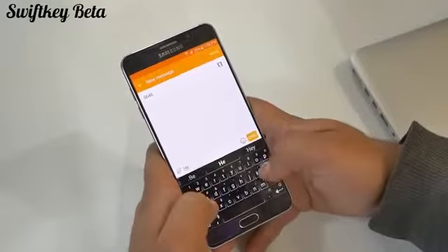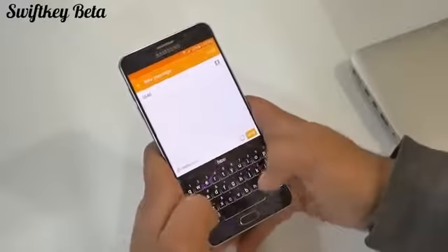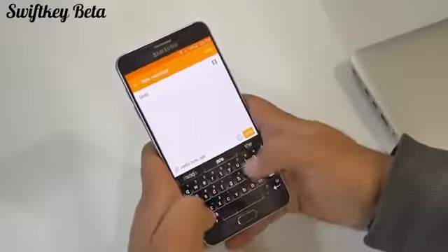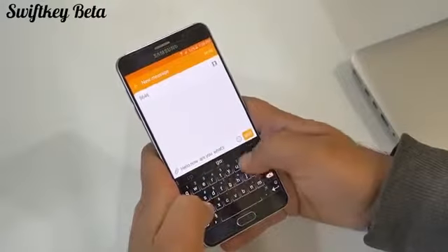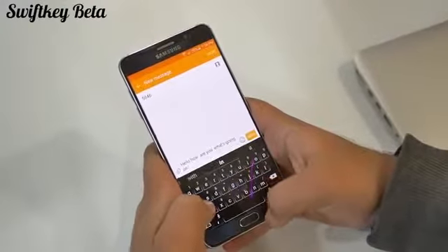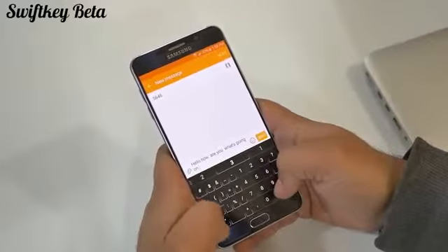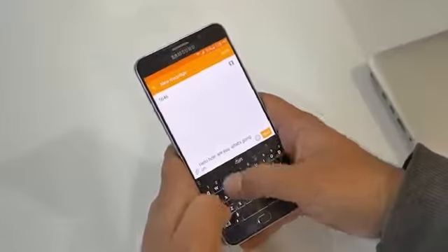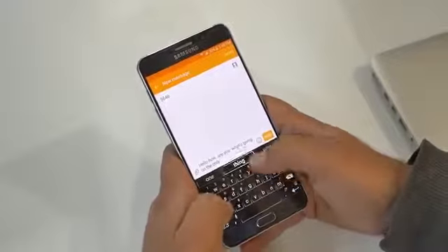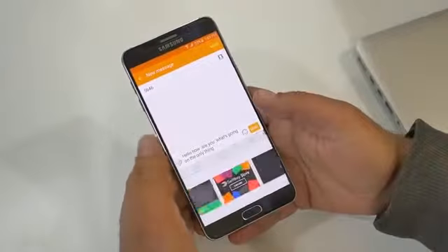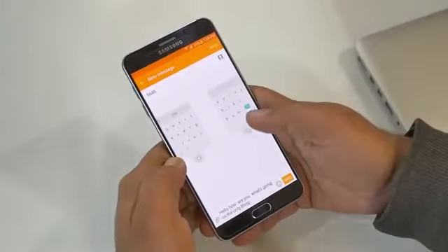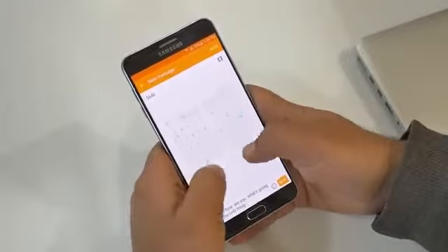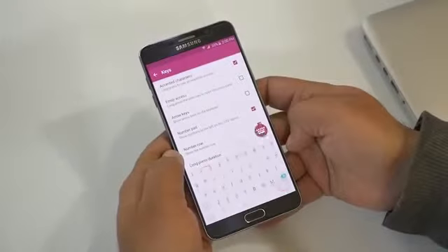SwiftKey Beta. This is by far one of the best keyboard apps. From the looks of it, you can tell it's very stylish as well. I've had a really nice experience using this keyboard and the keys are well spaced and gesture typing is awesome with great prediction. From the sidebar, you can customize the keyboard layout as well, resize the keyboard, undock, which is quite handy for multitasking, add number keys, gesture typing and so much more.